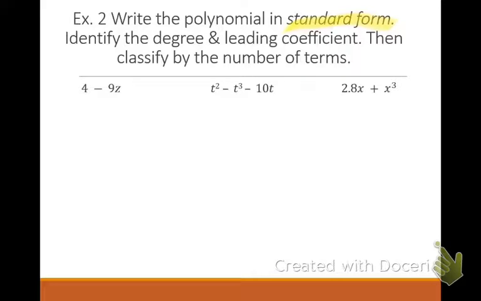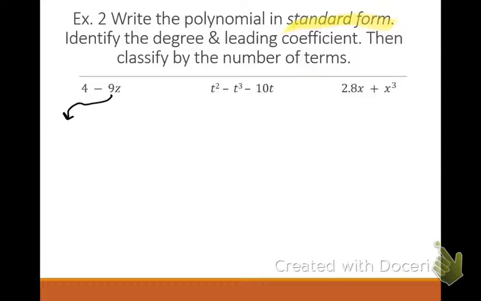That's all I'm doing. Standard form says I start at the highest exponent value, I work my way down, and my number comes last. Okay? So on my first expression, I need my variable to actually come first in the expression. So here's my question. When I bring it down and write it out front, will it be positive 9z or negative 9z?